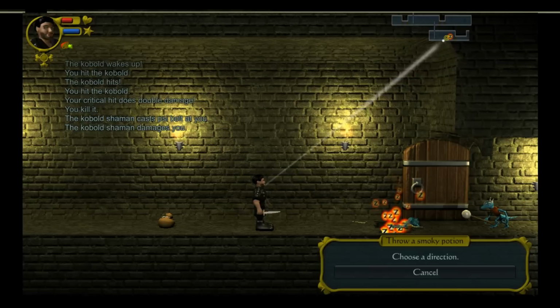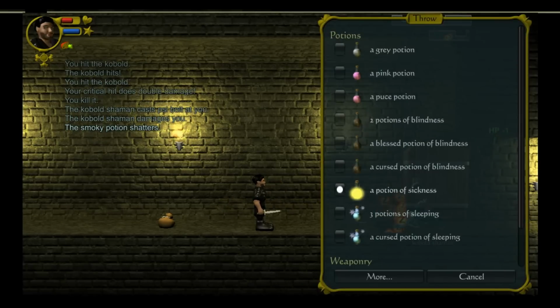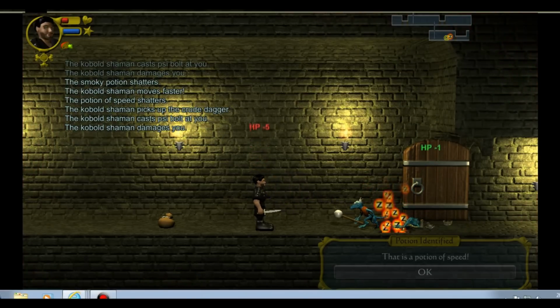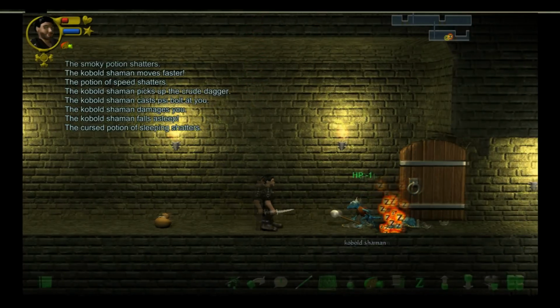I don't think we do. I think I want to identify a potion, if possible. Now that's just a spilt potion. That didn't help very much. Potion of speed is not what I wanted to use on him. Alright, I think we're going to have to put him to sleep, basically.